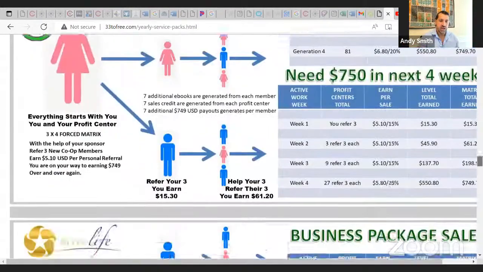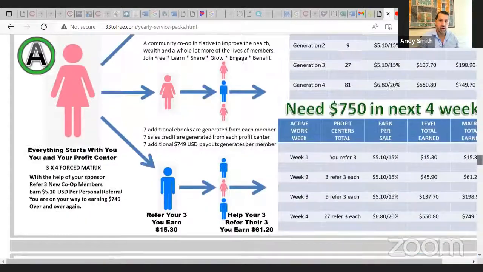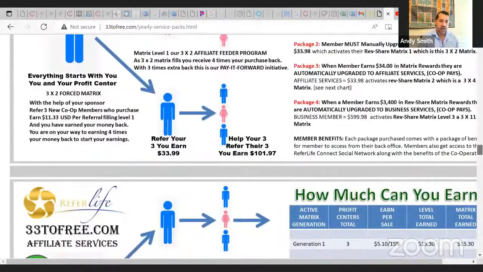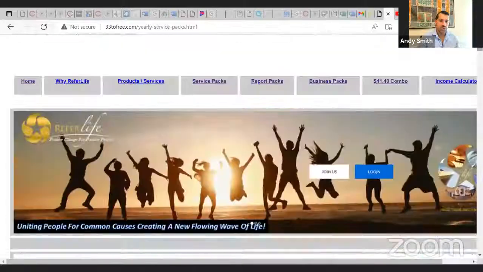These two get upgraded from the co-op. Your consumer is coming out of either you paying for it, or it comes out of your commissions to upgrade to that. But the affiliate and the business come from the co-op itself. All right, so that's a quick overview.